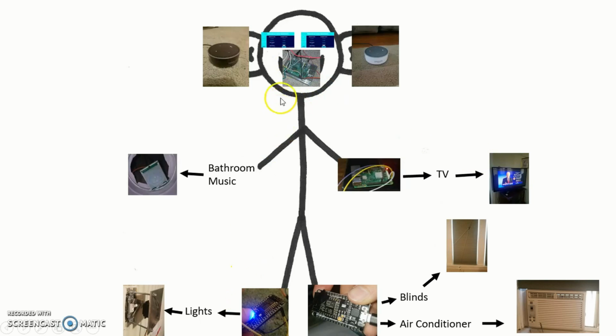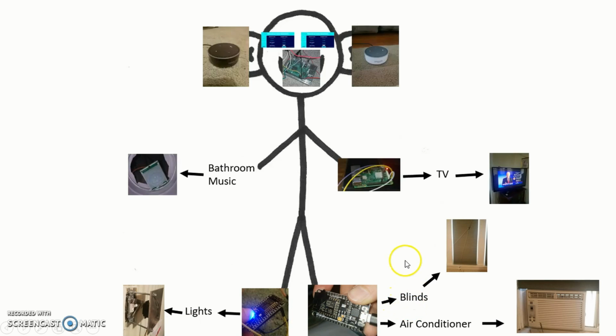Next we'll go down here to the lights. Let's say the eyes see a change. They report to the brain, and then the brain, these two guys are called ESP8266s. Basically they're like Arduinos, except they have Wi-Fi, which makes them perfect for this occasion. So back, the eyes see a change, they talk to the brain, and then the brain communicates to the leg, which then does the action of turning the lights on and off.